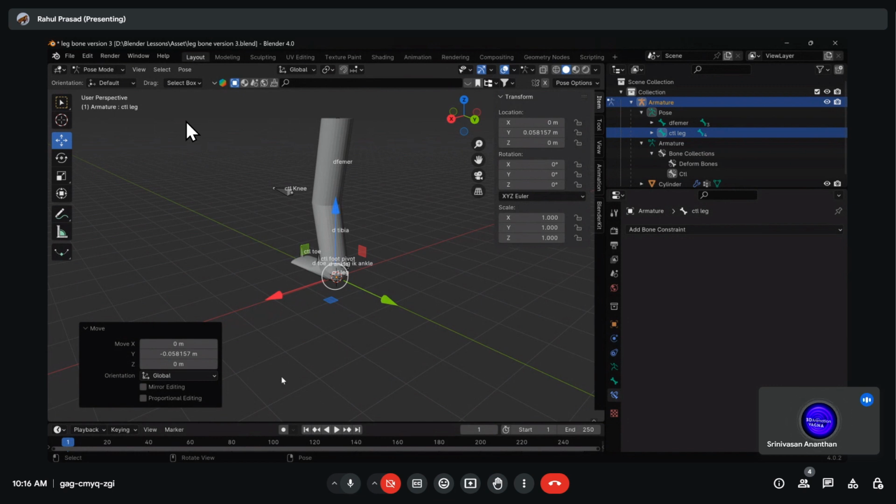Tomorrow we will make these controls circles, switch off the deform options, and then see how we can build models with primitive shapes, just a small simple character model, and then put a rig for it.